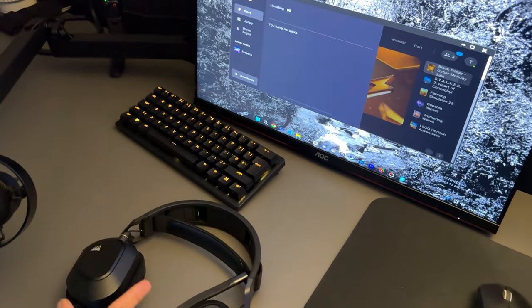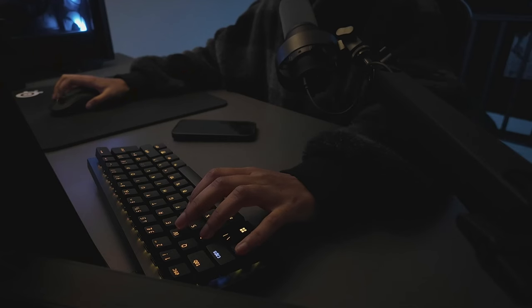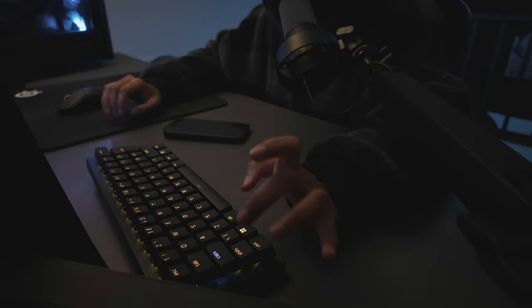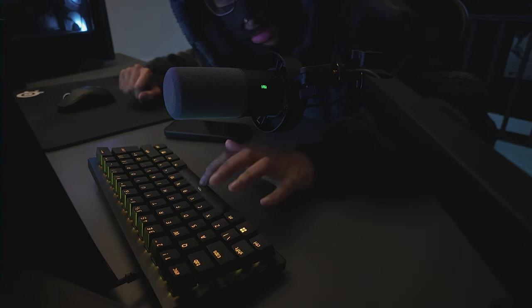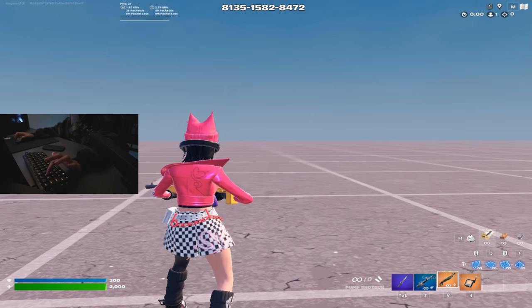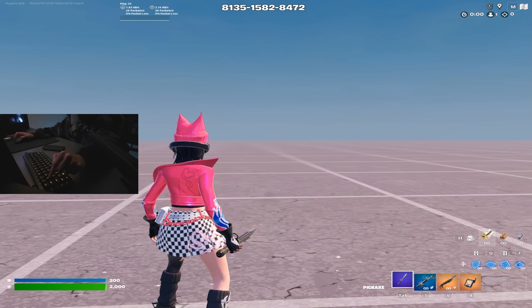Alright, I got the keyboard set up and, alright, Fortnite just fucking updated, so that's cool. Okay, loading up Fortnite now, but like, bro, damn, holy shit. Oh, bro, can you hear that, bro? Oh my god, that space bar, look at this, bro. Can you see that, bro? I'm barely touching it. Holy shit.